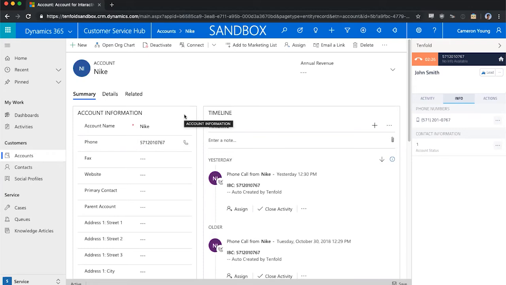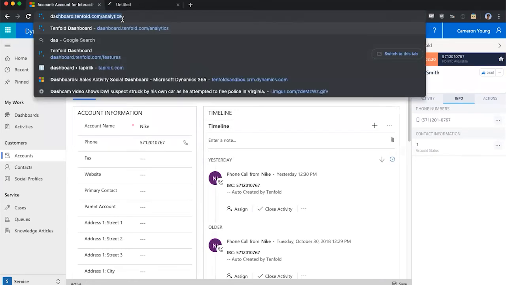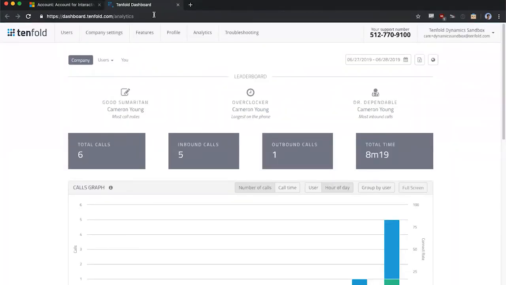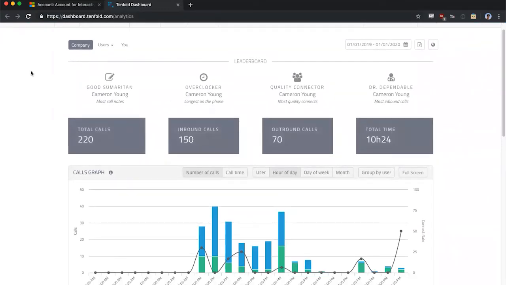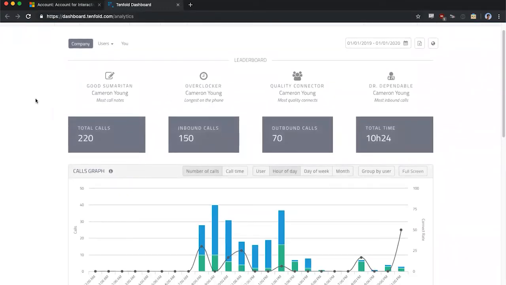Then I'll switch over to our little dashboard here so you can see a little reporting on everything. It is all captured in Dynamics, so you can still do the same report or review within Dynamics or Power BI, but it can be quite useful to change out a date frame or look at analytics on a broader basis. You'll also see there's a little gamification on top, recording names of who's making the most calls to who captures the most call notes to incentivize good behavior.